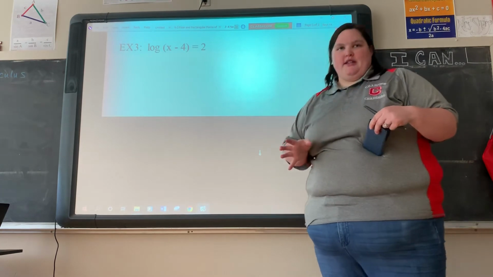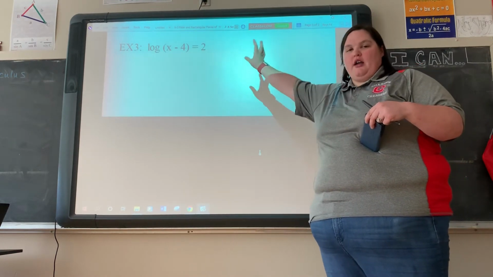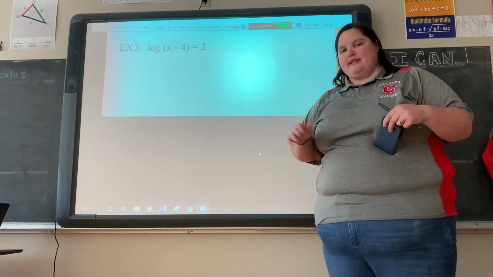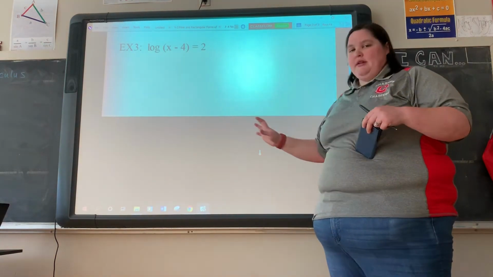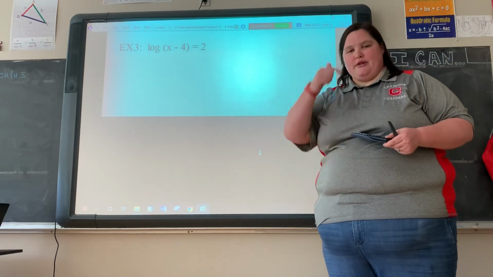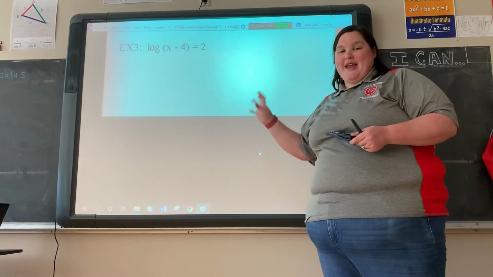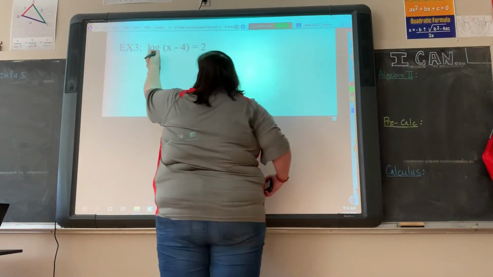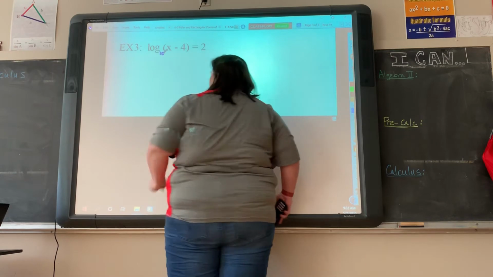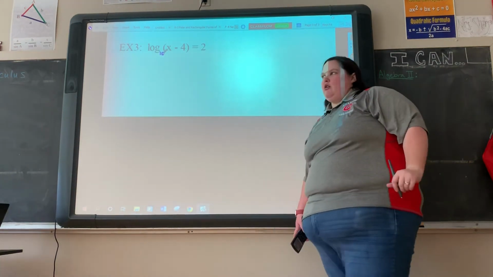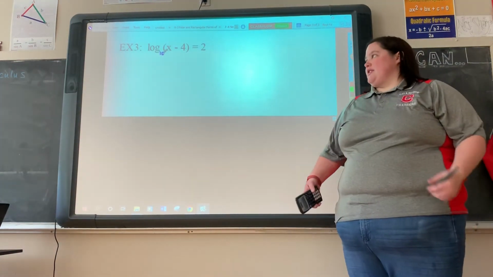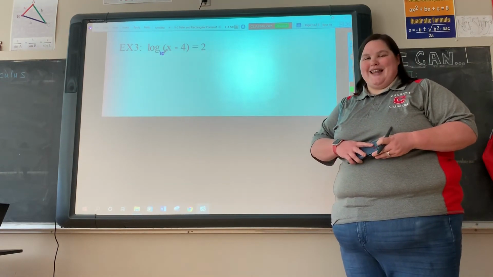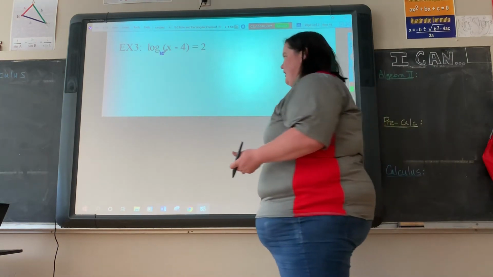So the difference with this example, if you notice next to log, usually we have a little number next to it, and so we talked about that a little bit last time. There is a common log that we use, and it's actually the one that's programmed into your calculator. When there's no base next to log, it is base 10. I know that it gets a little bit tricky in math because for the most part, up to this point, we haven't seen anything as a 1, but there's a couple times where it's more than just 1. So here, if you don't see a little base next to log, it is a 10. So you can still do the rewrite the same way.